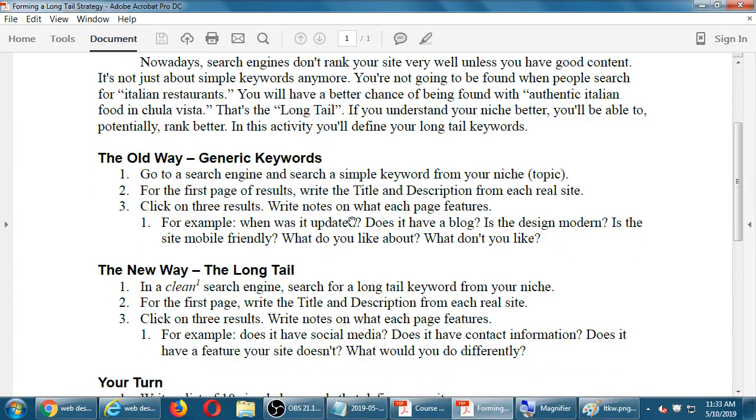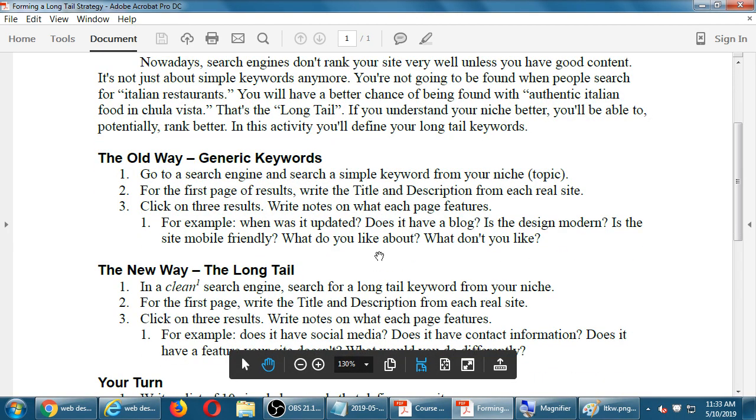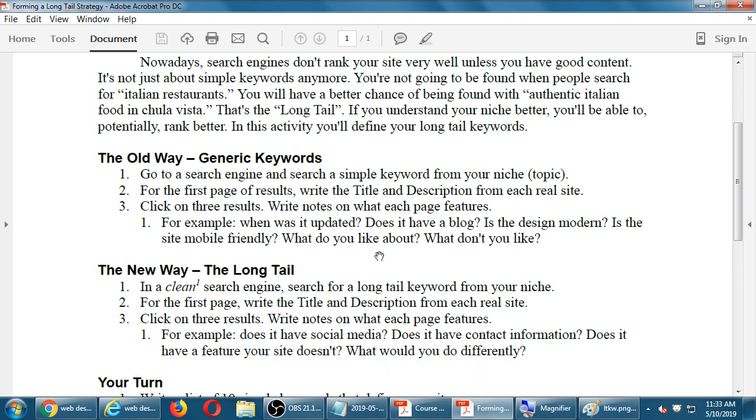The activity to do, okay, we're going to compare both ways. And this also helps us do our competitor analysis. So let me read it over and then we'll do it. We're going to use a search engine. So any search engine, Google and Bing especially, we're going to search a simple keyword about the topic of your business. So if I'm Victor PMD Interactive, we do web design, I might search web design. We do websites, maybe I'll do websites. I'm going to search very generically first. I'm going to get a lot of bad results, but it's still going to be valuable as we will see.